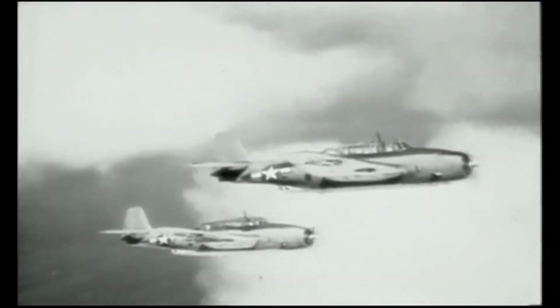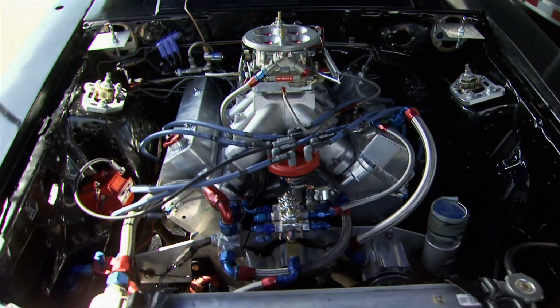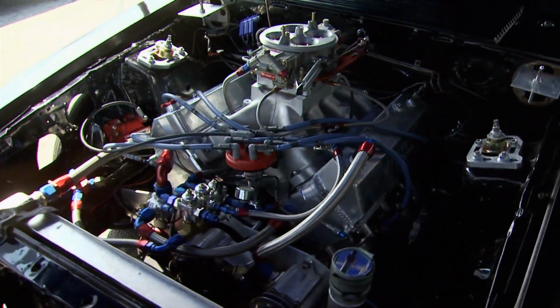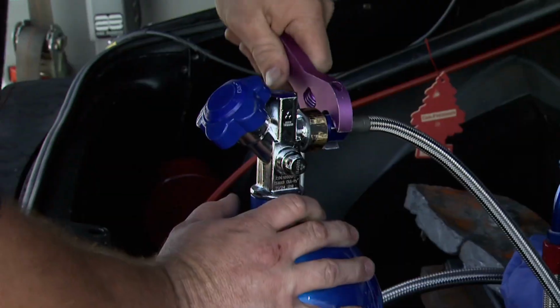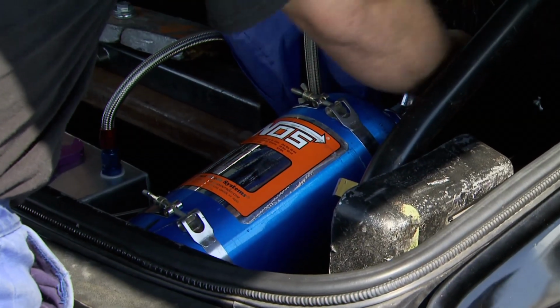nitrous. Nitrous oxide use as a performance enhancement goes back to World War II, when both sides tried it in aircraft to boost speed and altitude capability. There were sporadic attempts to use nitrous during the early days of racing, but success was highly erratic. It came out of the closet in the 70s, though, when the founders of Nitrous Oxide Systems, or NOS, started developing kits that were safe and effective.